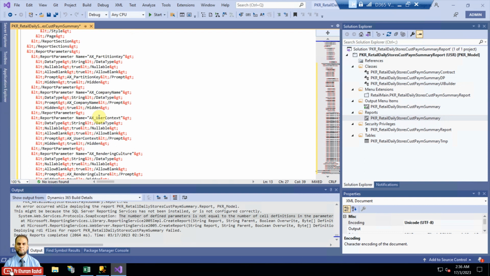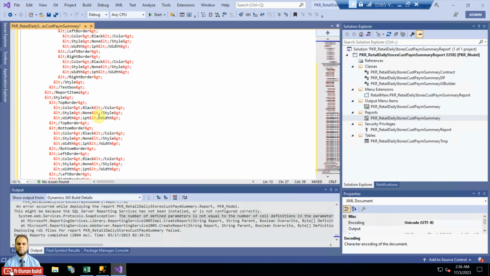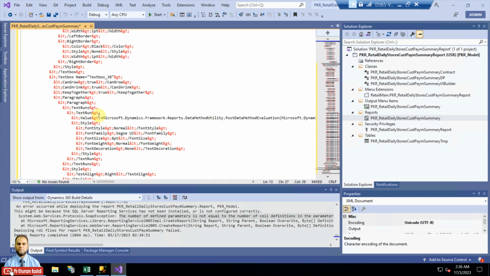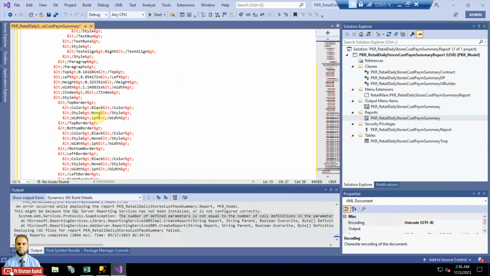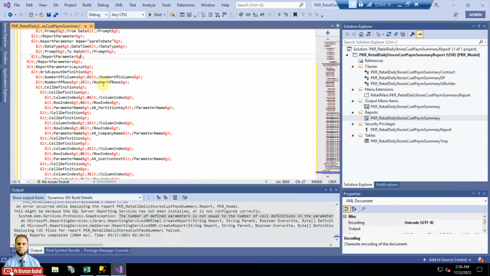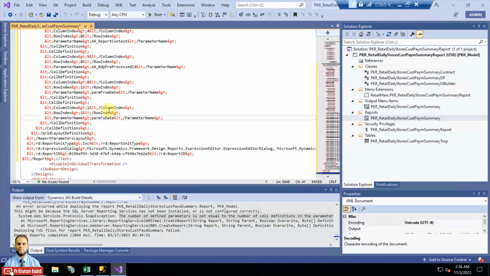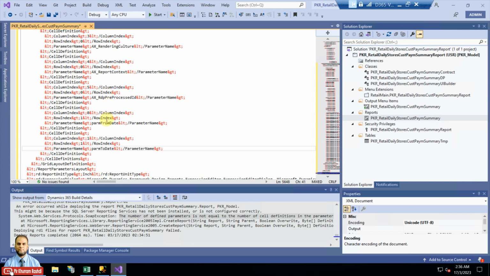I have restored and it has shown me there, but it is still not showing in the XML. So this is the problem. Report parameter, number of rows. This is a matrix kind of structure, basically tags: param from date, param to date.